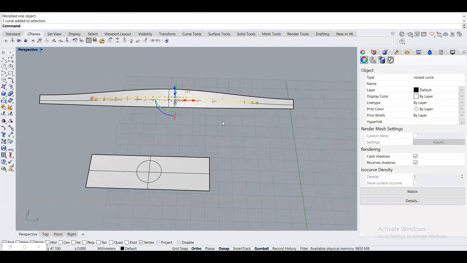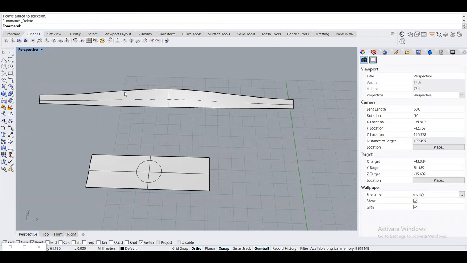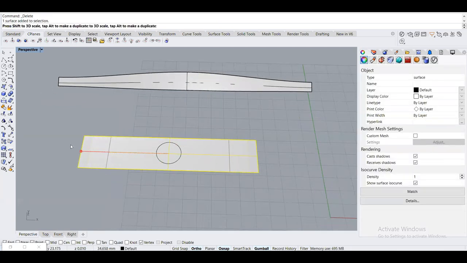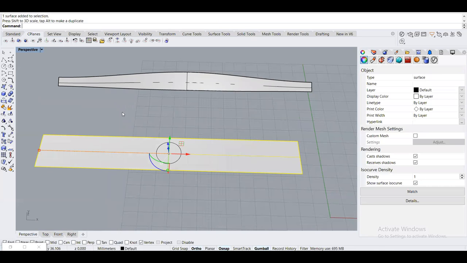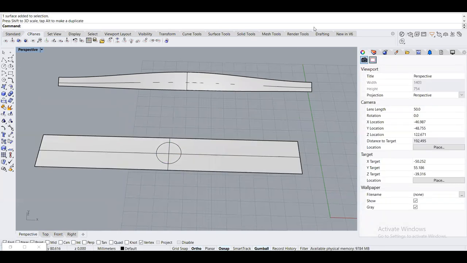Now this gets mapped, but still in a funky way, though it is a little bit better. Which means that what we can do now is start stretching this rectangle to fit it better. So I'll delete the circle that was created, the new one. And now I can just scale up the rectangle like so.